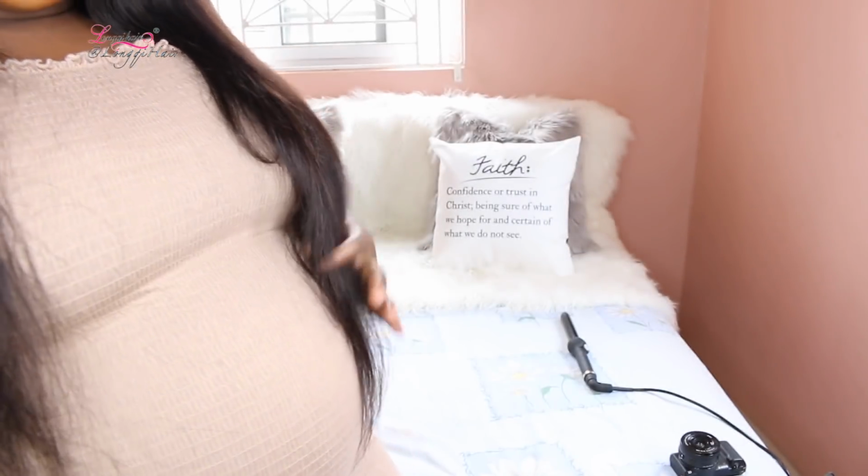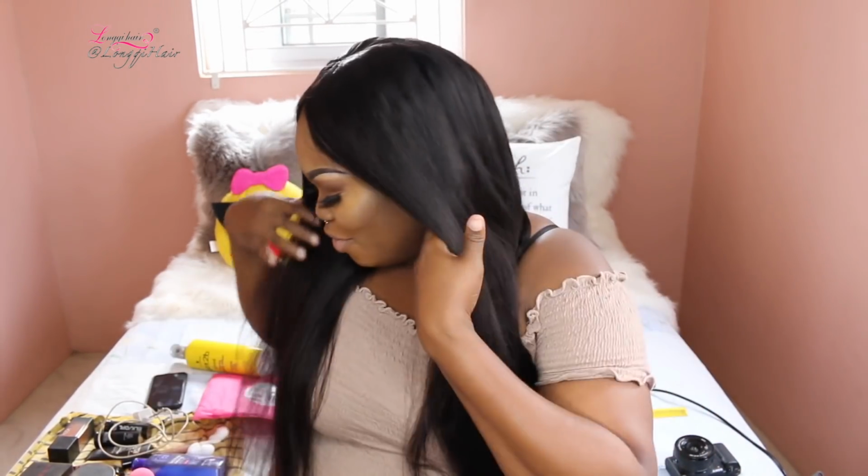Got all my junk right here, but I want to show you guys the length of it. See, it's nice and it's looking like 26, but I'm sure the longest is 24. So 24, 22, 20, and an 18-inch for closure. And all I'm doing is just combing it. Oh, I love this hair. Oh my gosh. And I'm not going to ramble.